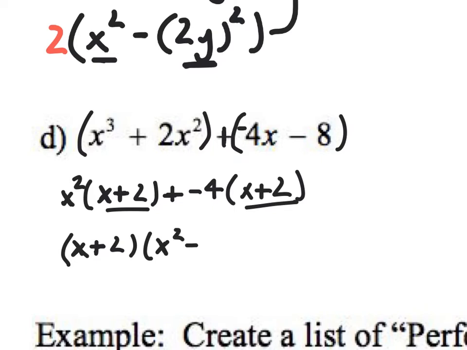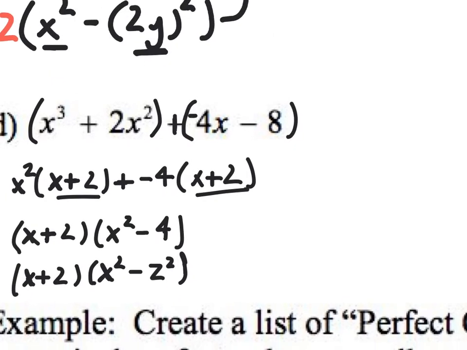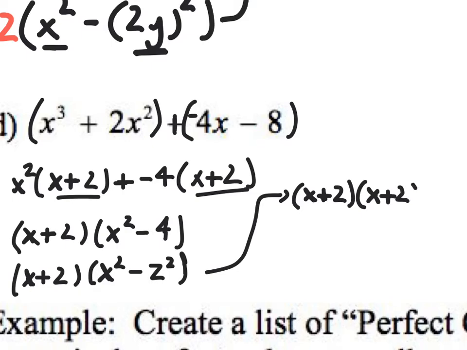Now what I notice here is that once I'm factoring this, I can still factor this. I can rewrite this as x plus 2 times x squared minus 2 squared. All right, and that is what tips me off that I can continue to factor this. So I've got x squared minus something else squared. And so this is going to factor out to keep my original x plus 2, and then I'm going to multiply that by x plus 2 times x minus 2.